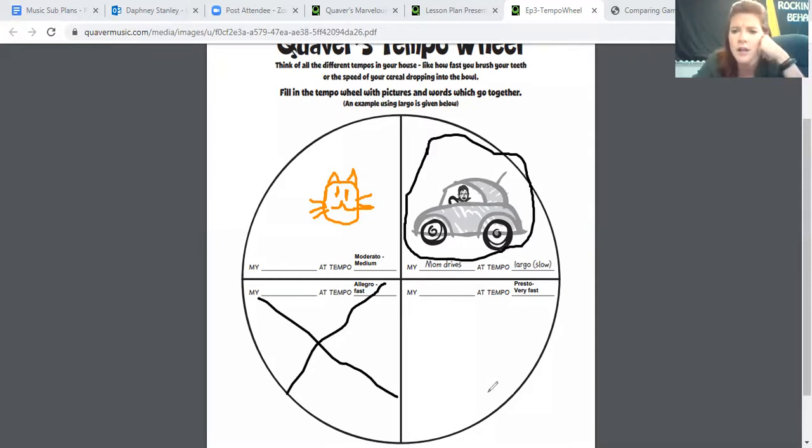Now let's think. What goes really fast? Some of my friends said a cheetah, or maybe a race car, or let's see, or maybe an airplane. Airplanes go really fast. I'm going to draw an airplane. Okay, now obviously I'm not doing a great job doing this right now. But airplanes like to go really fast.